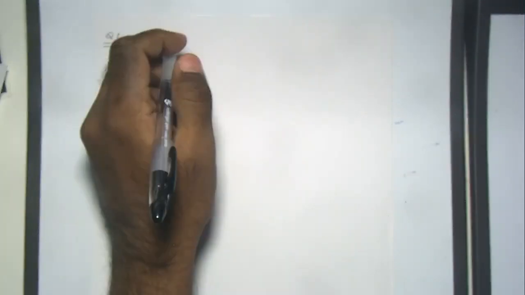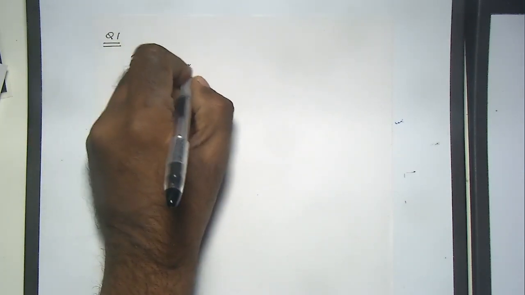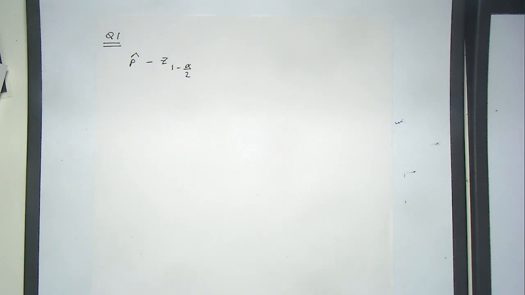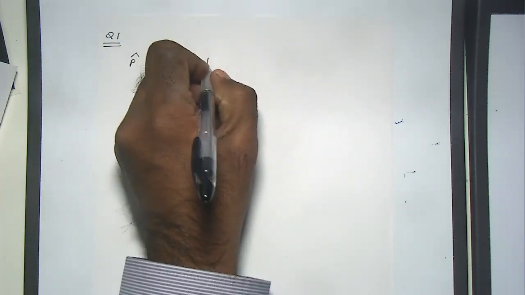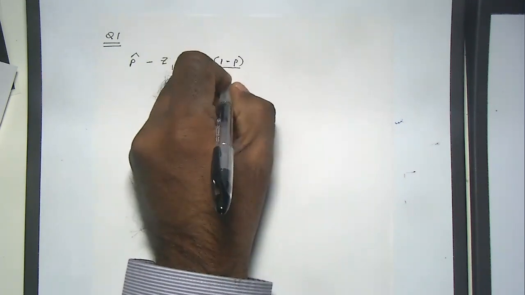All right. Can you listen, please? So, question 1, the confidence interval we are looking at is p hat minus z. In my handwritten notes I use z 1 minus alpha by 2, but that's the same as the z alpha by 2 in the printed notes. I'm sorry for the confusion, but I'll try to change it next year. It's too late this year, but anyway, that shouldn't be a problem for the exam.